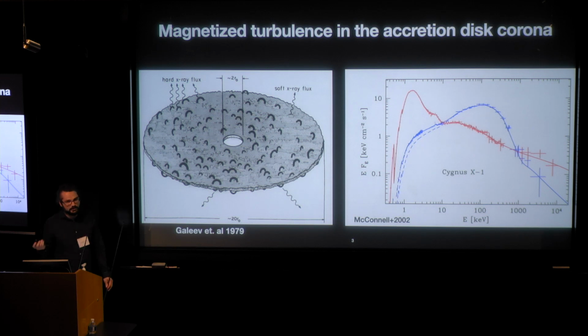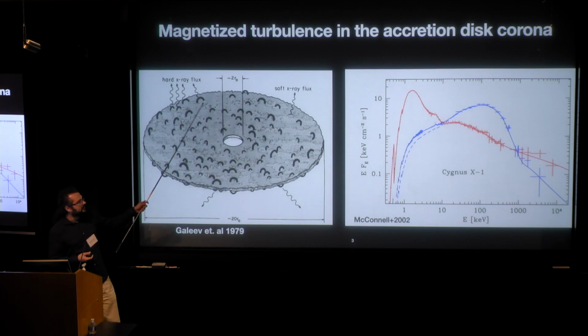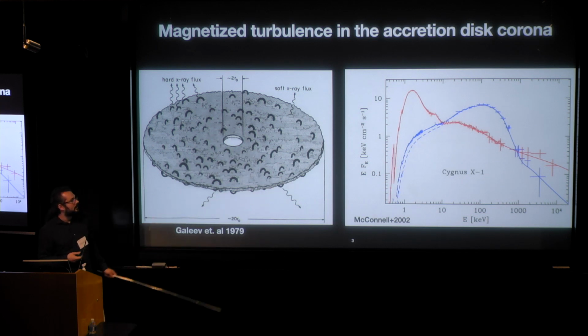By analogy with the solar corona, we have some magnetic loops that are boiling and floating above, and they also affect this low density medium right above the accretion disk. This is a turbulent process, and it is believed to energize the particles, electrons and positrons, that exist in the corona above the accretion disk. And those electrons also energize photons to higher energies.